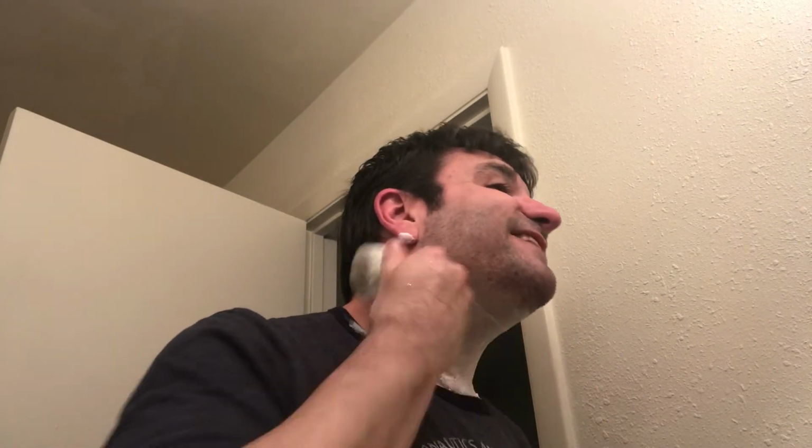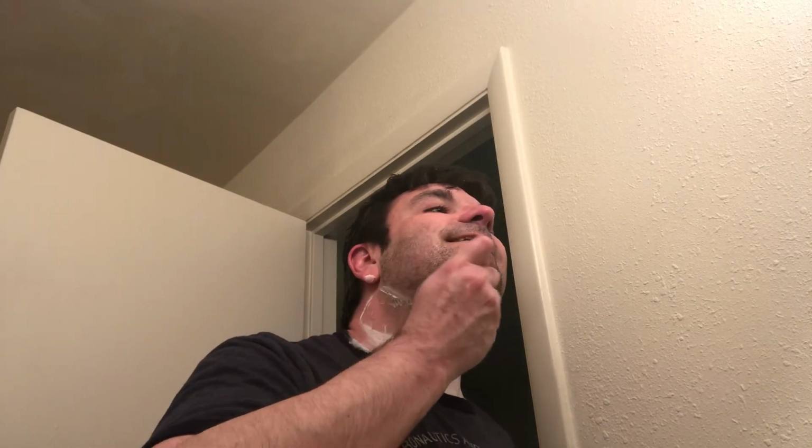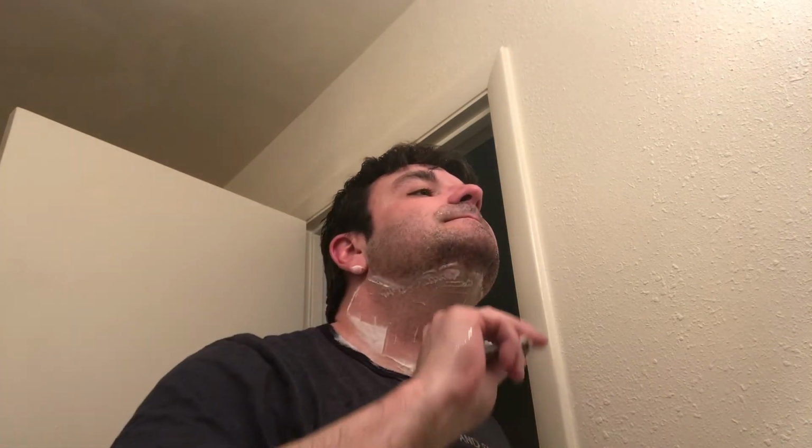Still a lot of nice lather left in this brush, which is to be expected because I'm not shaving the whole face. I'm gonna go ahead and actually rinse this with some fresh water as opposed to using my bowl. So this is just a quick against the grain.